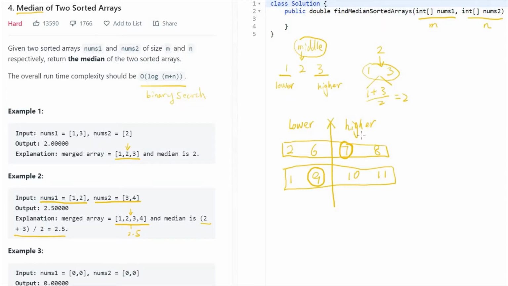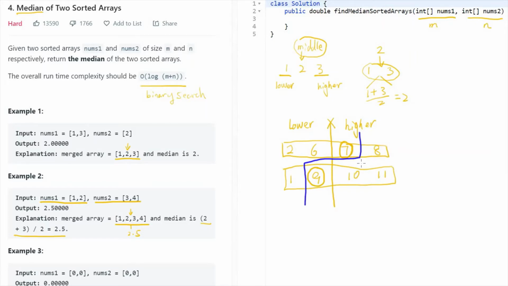The correct way to separate the higher half from the lower half is to separate from here. So on the lower side, we have the numbers 1, 2, 6, 7. There are 4 values on the lower side. And on the higher side, we have 8, 9, 10, 11.